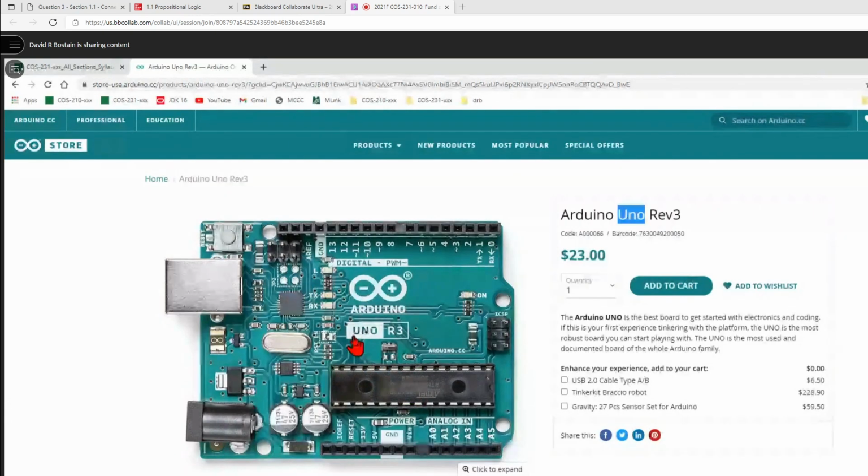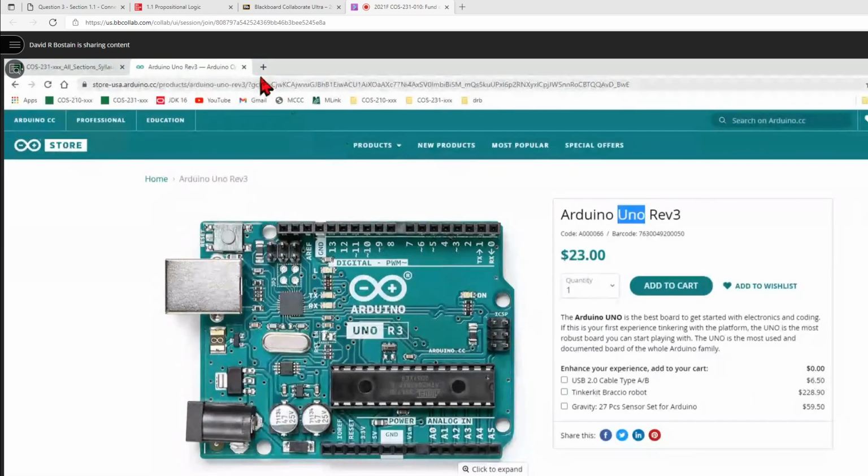Secondarily, although you can't really tell, if you get an Arduino that's really an Arduino, there's a second Arduino chip here that handles the USB. Some of the bootleg type designs have a different chip here and things don't work as smoothly. The other good thing about this is it's in a socket, so if you happen to burn it up for whatever reason, you could replace it. Now, if you get this, you also want to get the USB cable down here. It's a type AB cable. You would check that. The total price goes up, I don't see the price anymore, but it's bigger than $23 once you do that.